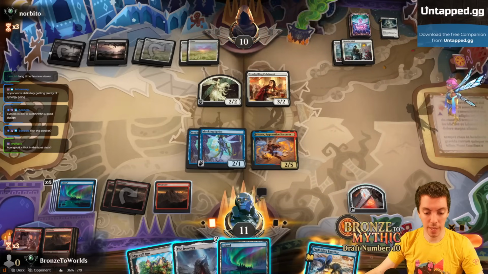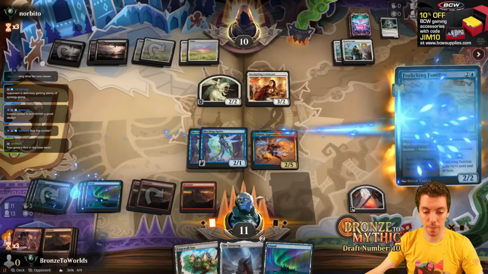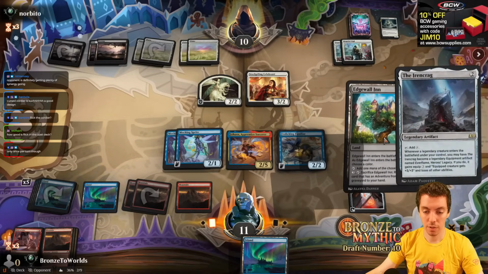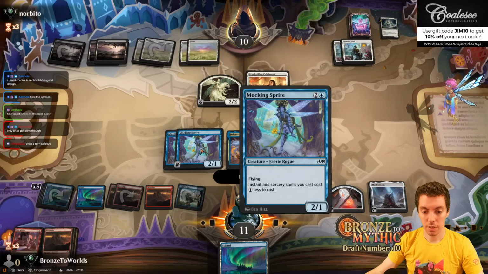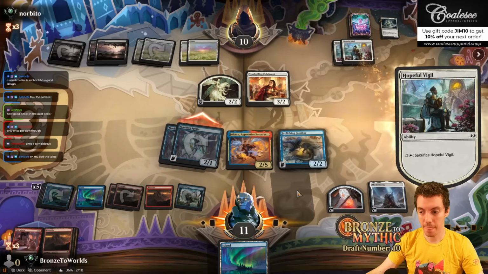Top card is another land. Alright, sure. We're gonna play Frolicking Familiar. This is all out of order, but play this. They're at 10. Play this on blue. Attack for 4 in the air. Lethal next turn.